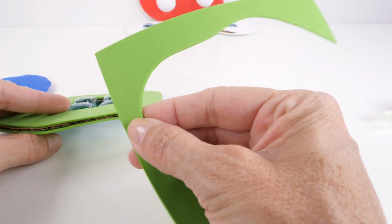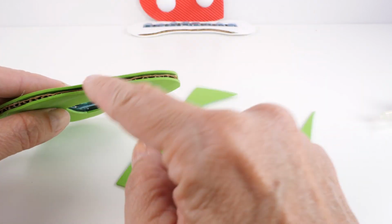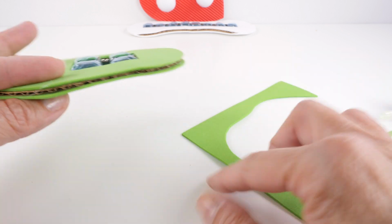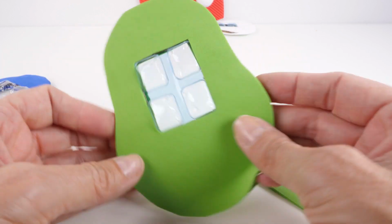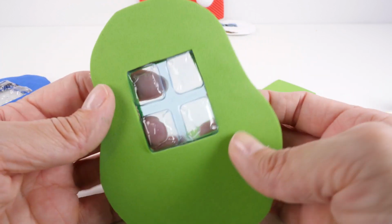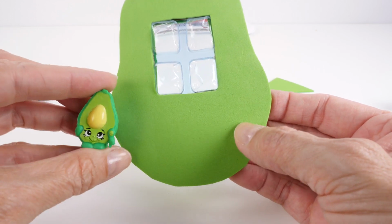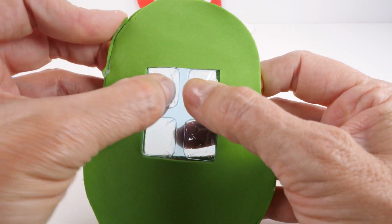So to finish it up, I'm going to cut some strips from my scrap foam and add a line of glue and then add the foam. Just like a little line of the green foam to finish it off. So I'll do that and then I'll show you what that looks like. And then we need to add a face. We need to add a little teeny tiny face.